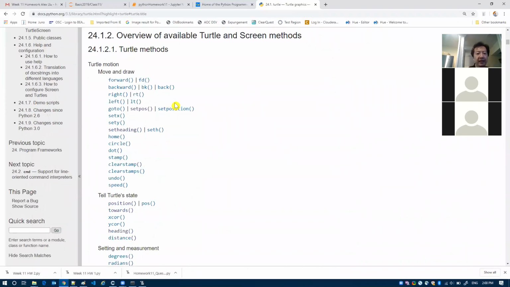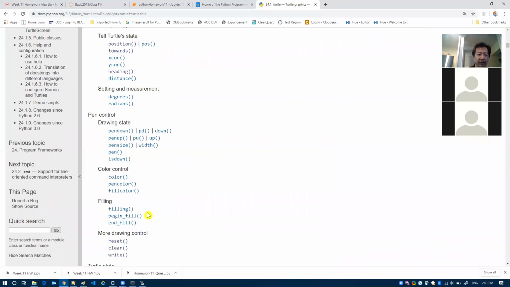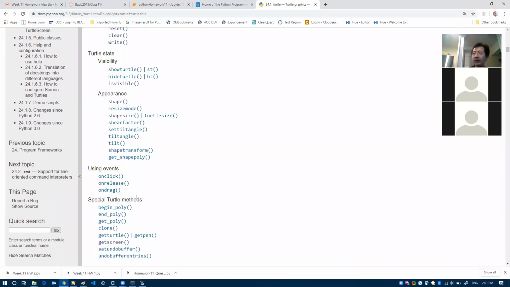So, and they are very well documented and categorized in different groups. So if you want to use any of them, just take a look. This is mainly if you want to do some programming, this is the very important skill you have. You have to look at all those modules and find out all the functions available in it, because no one can teach you every function in the module, because that's not possible and also not necessary. Usually they develop all kinds of functions in the module, and you only try to search whatever you need.